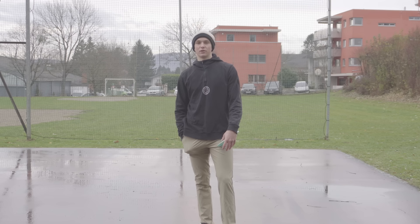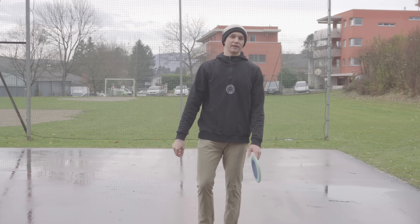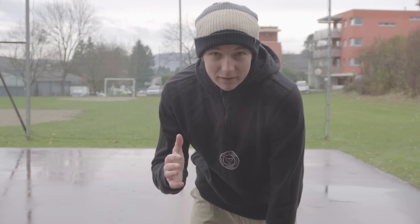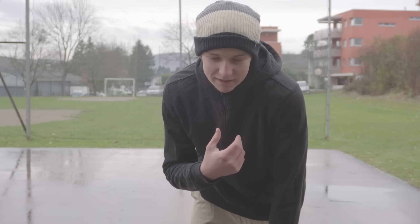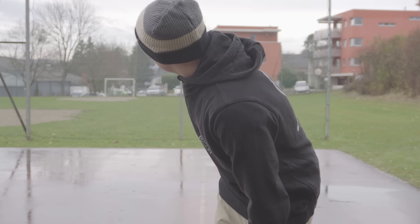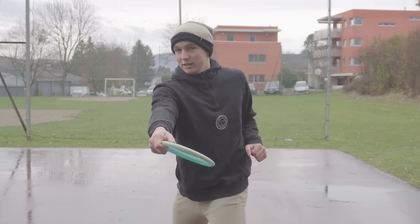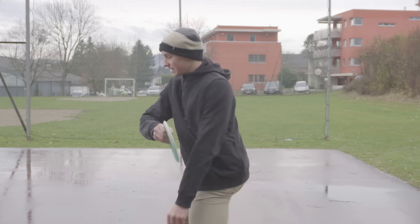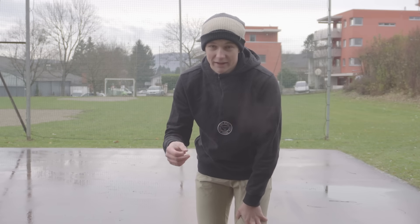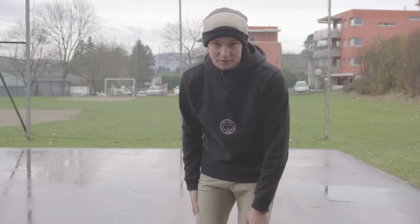Now I'm gonna throw one or two shots and really focus on that — I'll show it in full speed first and then in slow-mo. As always when I talk about form, my personal opinion is to work with the feeling rather than specific angles. For this shot I'm really going to try to feel that tension as I get into position, twisting everything against each other, and then just releasing that tension — letting my body go where it wants to go with that loaded-up tension. So here we go.